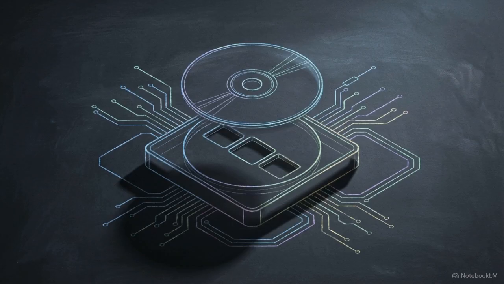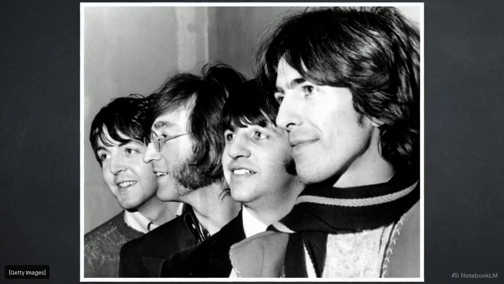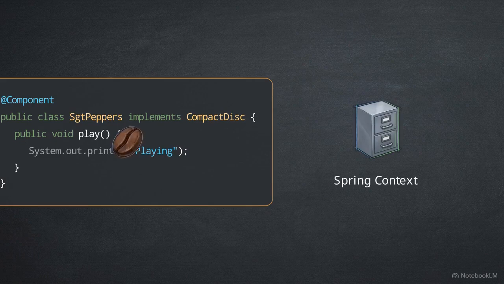We see this automatic wiring in action by looking at the relationship between a CD player class and a compact disk interface. The specific target dependency that needs to be injected into the player is a Beatles album. This is the Java code for the Sgt. Pepper's class. To mark it for discovery, we place the @Component annotation directly above the class declaration. @Component passively registers the class as a discoverable bean within the Spring ecosystem. A bean is an object that is instantiated, assembled, and otherwise managed by a Spring container.